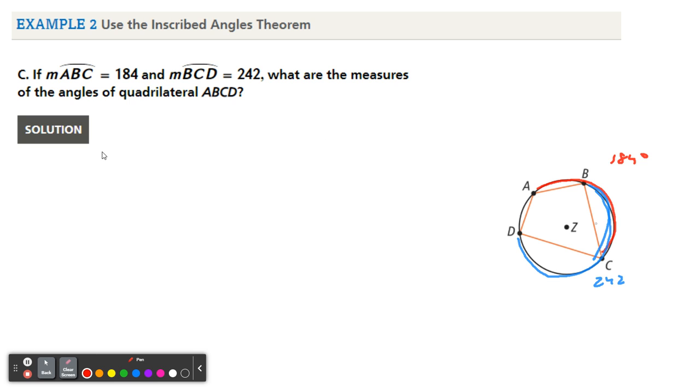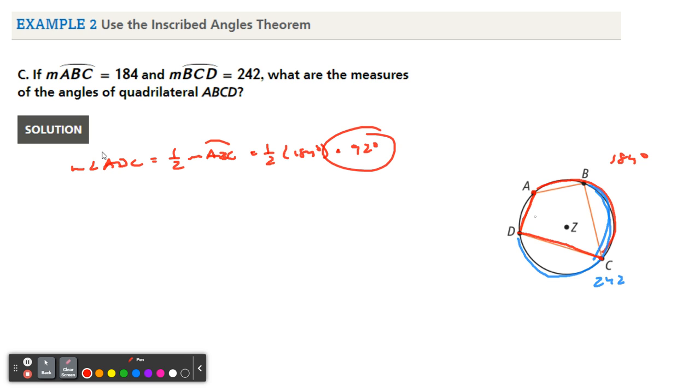If we look at arc ABC, it ends at A and ends at C. Let's drag those points down to a common third point. If we drag A down to D, C down to D, that means that angle ADC is the inscribed angle that intercepts arc ABC. That means that the measure of angle ADC will be half the measure of arc ABC. Well, that's going to be half of 184, which is going to be 92 degrees. So angle ADC, this angle, is 92 degrees.